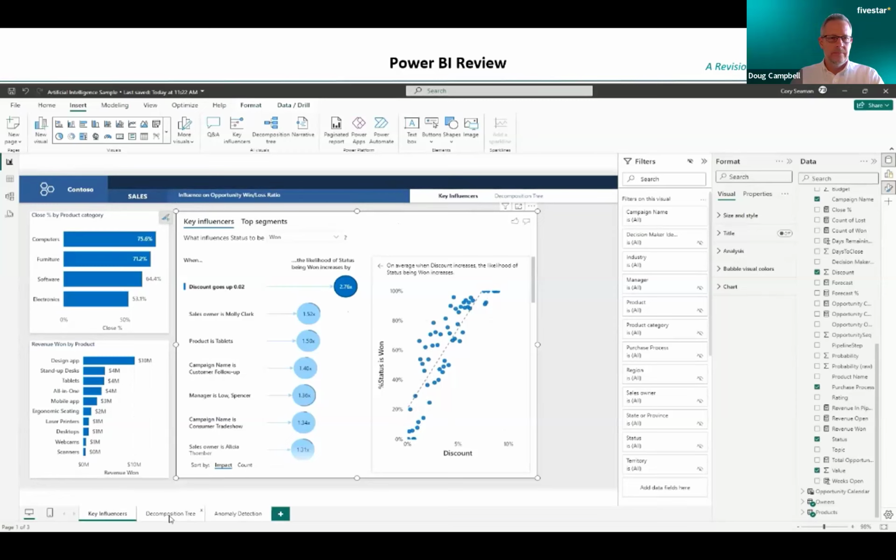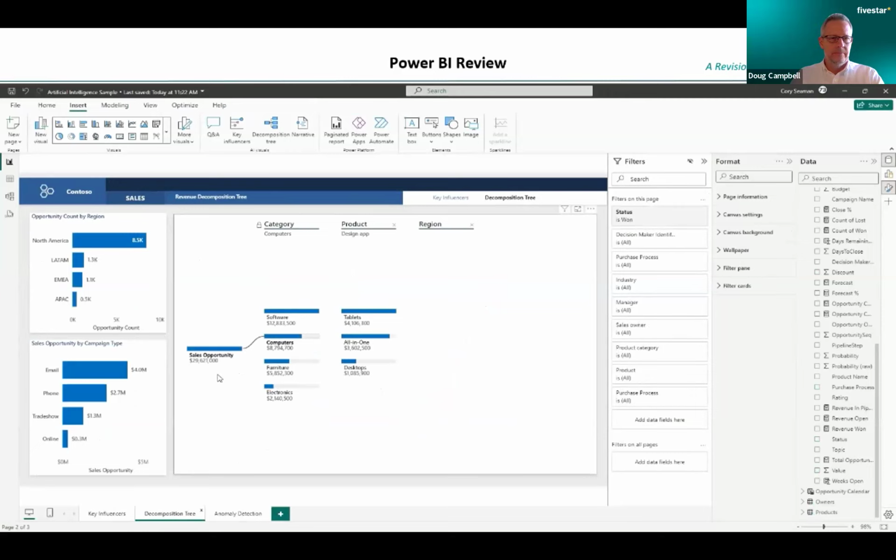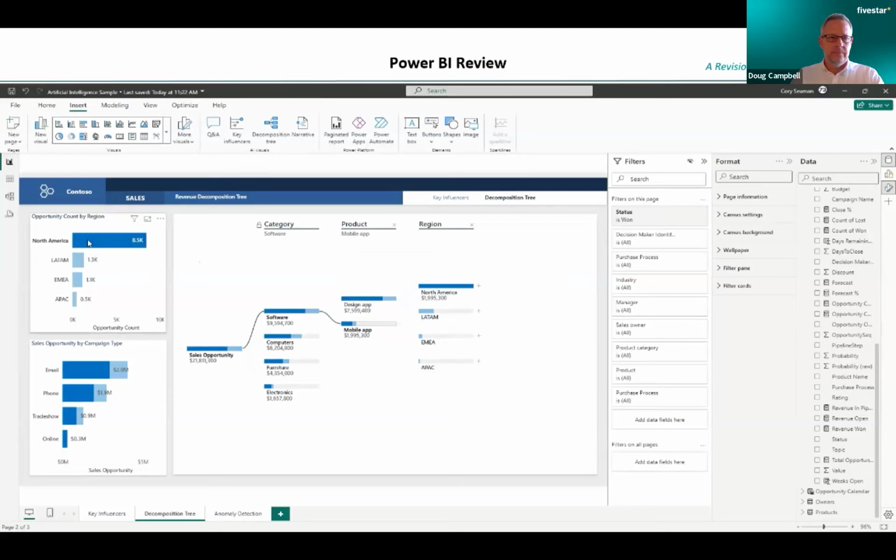Another one that you can see is on this decomposition tree page. This is one of my favorites. You can drill down inside of any given hierarchy of entities inside of your model. If I click on software here, you'll see that it shows me design apps and mobile apps compose our software category. And then further, by region, we can look at, design apps was the larger one and was picked by default. Well, what about mobile apps? You can see the breakdown by region of mobile apps. So again, all of these can be influenced by selecting different slices of data in different places. If you pick a different series in here, it'll show you the percentage of total that series comprises, and that North America makes up that amount of software. So these are completely interrelated and interactive.